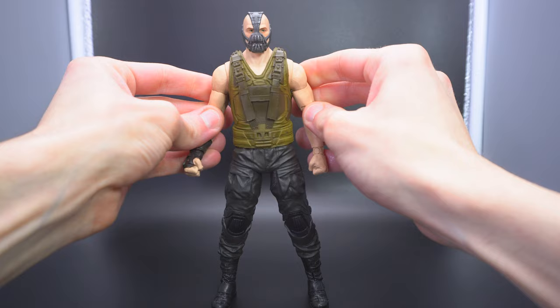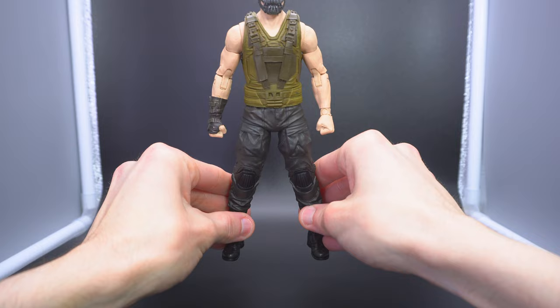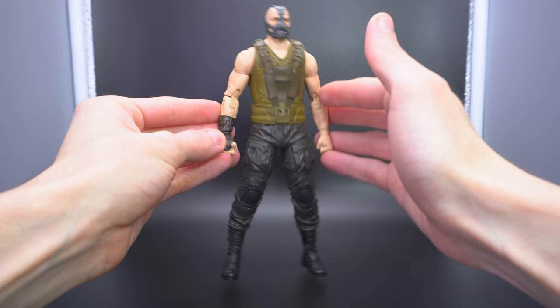I get it — it's meant to be a Build-A-Figure. But I've come to learn it's not really that much of a bonus figure, because you're still paying that extra $5 per figure to build this guy, which equals $20 — pretty much the standard size of a figure. So criticism is still going to come, especially when it comes to the articulation. I'm always going to hold down a strong reservation towards build-a-figures as far as articulation, because I always feel like something is going to be sacrificed in order to factor in the prospect of having to assemble some of these figures.